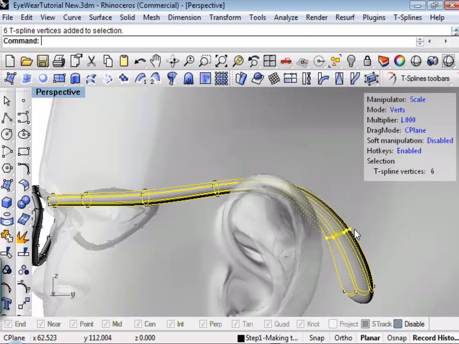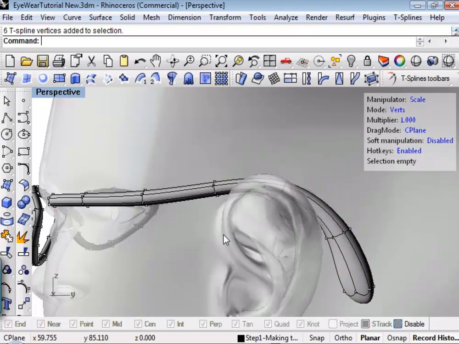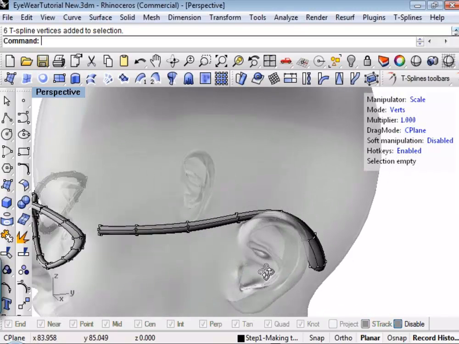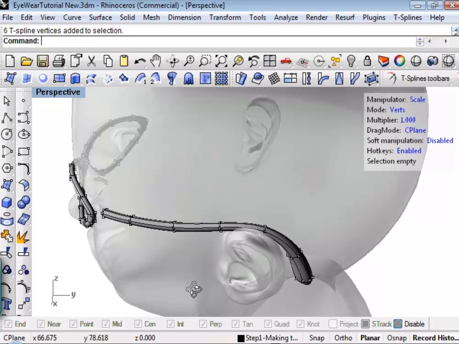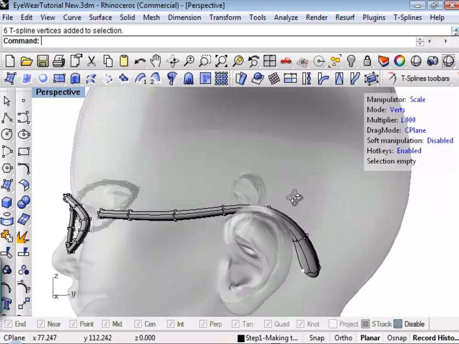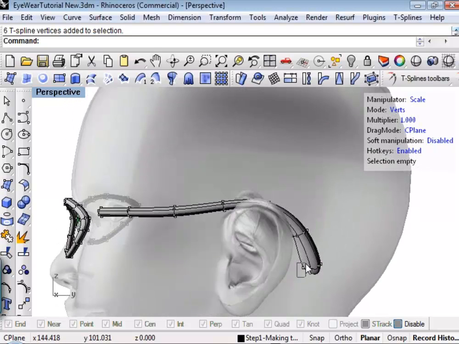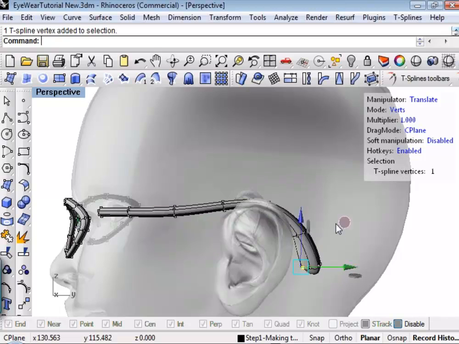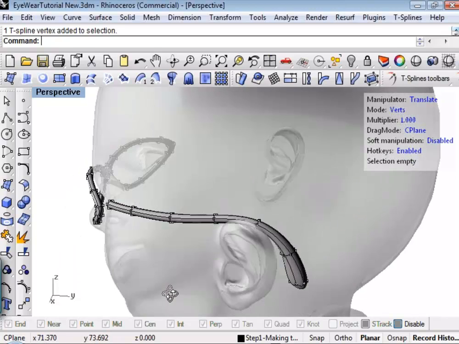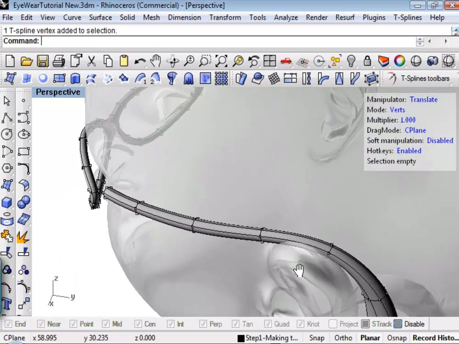But in T-Splines, the input and the user interaction is so elegant and so easy to manipulate that I can actually go in and design this thing on the fly. I don't have a sketch, I don't have a plan, I'm kind of finding my way along the way, and it allows me to do that.